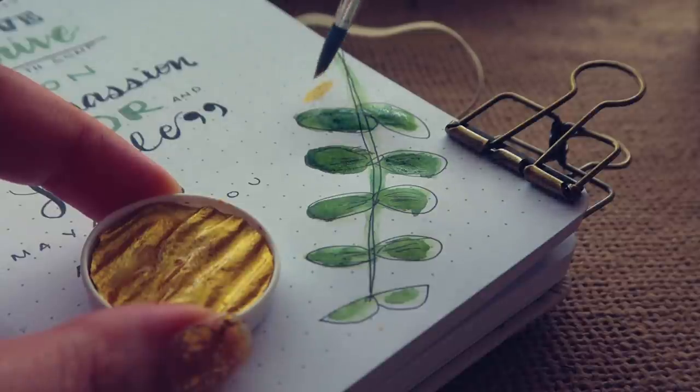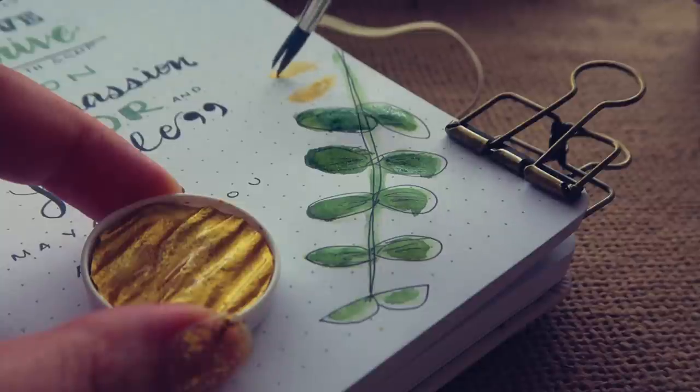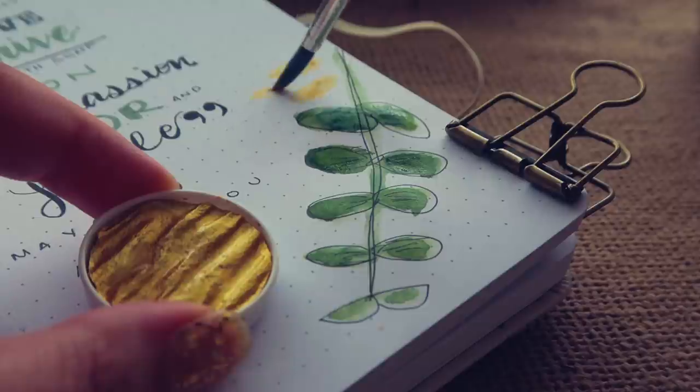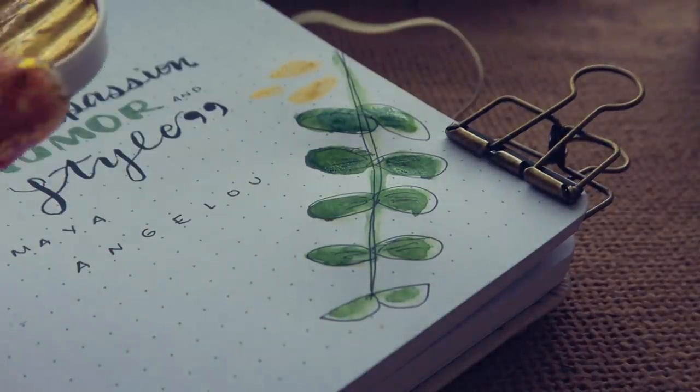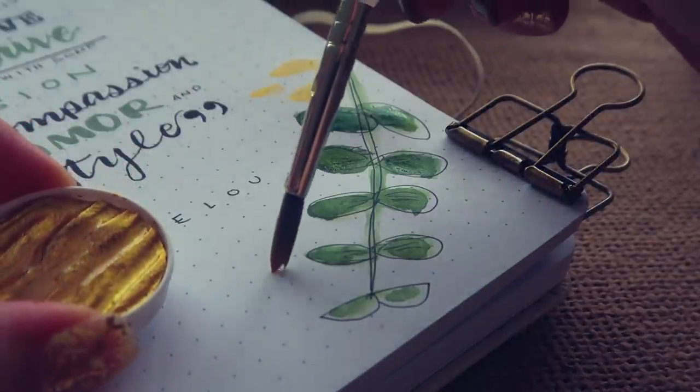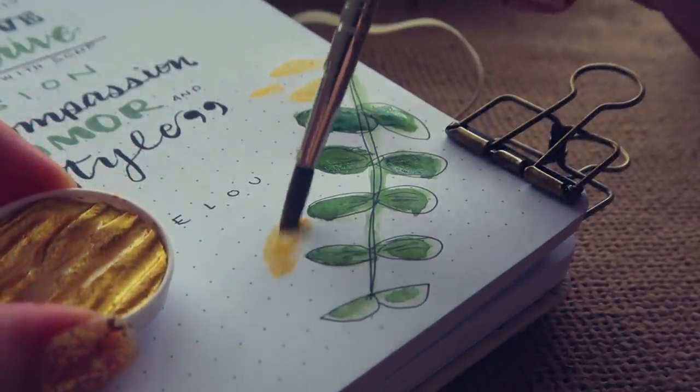And again, I'm adding some of the gold metallic paint, but this time I stick to more of an accent look. So I just have a couple of gold leaves, and I think I even add just some dots or something. It's just really simple, and it's just to have some color popping.